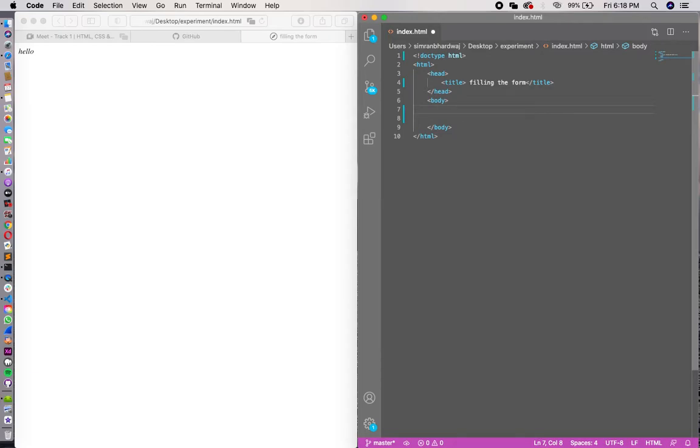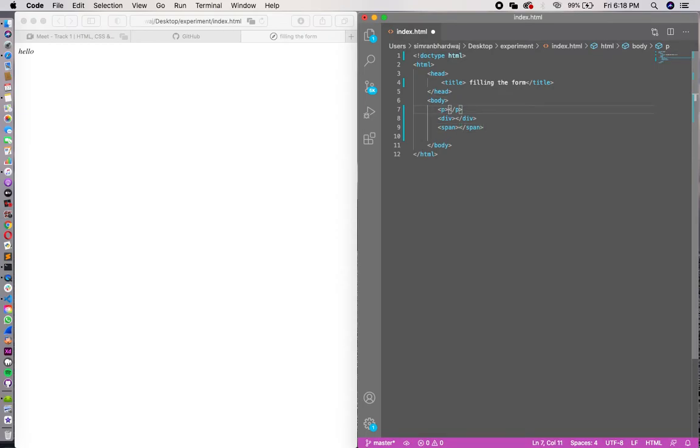Now the another thing that we're going to talk about is the most important three tags. That is the p tag, div tag, and the span tag. Actually, they are so important, we will be using them most of the time.